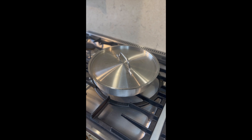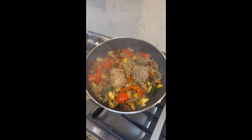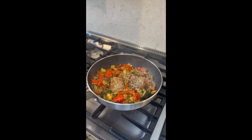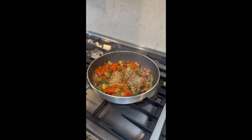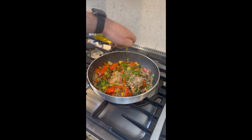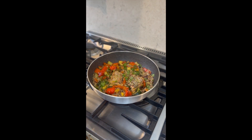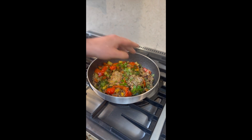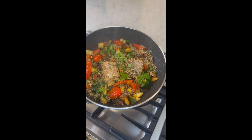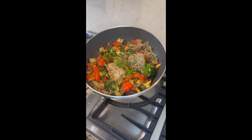After about five minutes, remove the lid — the fish is nicely cooked, the vegetables are all finished, and all the flavors are infused together in one pan. To finish, sprinkle with a little fresh oregano — or fennel would be nice — and add a little dash of good olive oil. You could use a little bit of lemon juice, but I like the Lebanese spice on its own. And that's it — sea trout with Lebanese seven spice quinoa, a very simple one-pan dish, very balanced, very high in protein, and absolutely delicious.